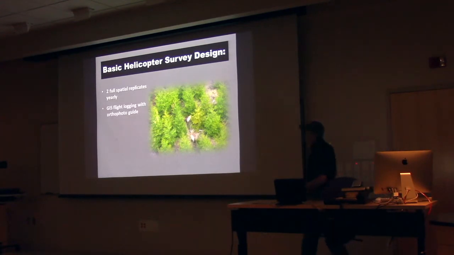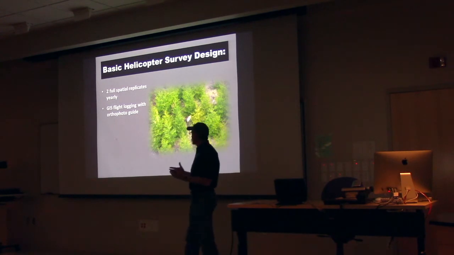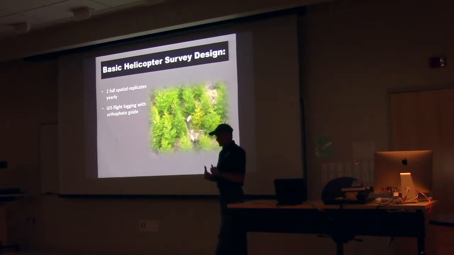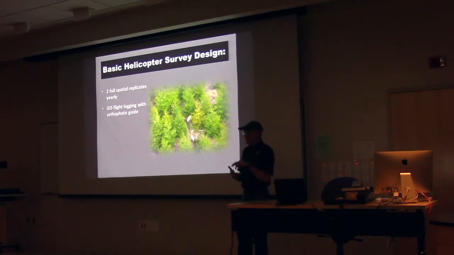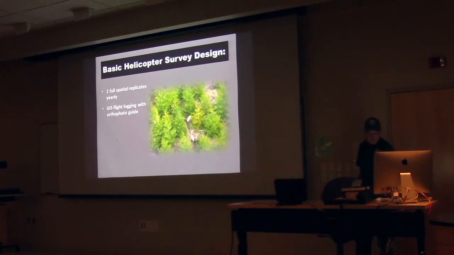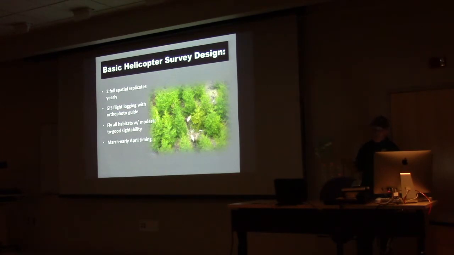In this particular project, we had a GIS system running in the helicopter with an orthophoto as our background layer, and we could actually see where we'd been and where we hadn't been. We could see where the clear cuts were, and all the kinds of environments we wanted to sample in our survey, and that was really helpful. We flew a really large landscape, all the habitats that had some real non-zero chance of us detecting animals. We did it at the end of the winter, early in the spring, when we believe animals are most likely to be in the open as the green up starts. It took about 35 hours of flight time for every one of these individual surveys, and again, at least 2 a year.